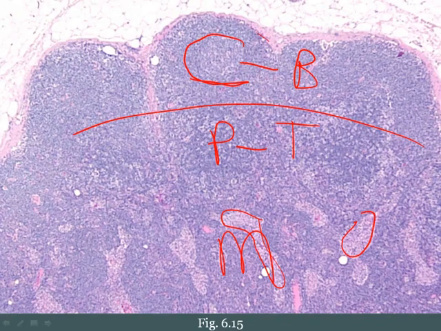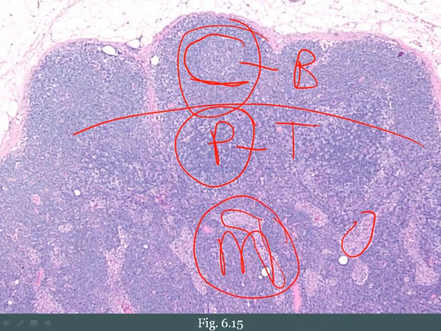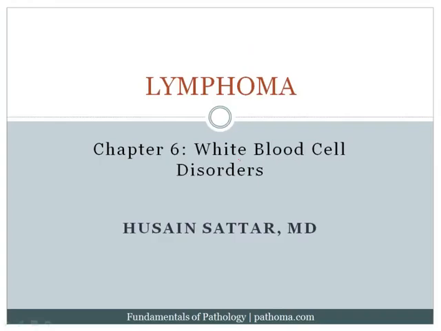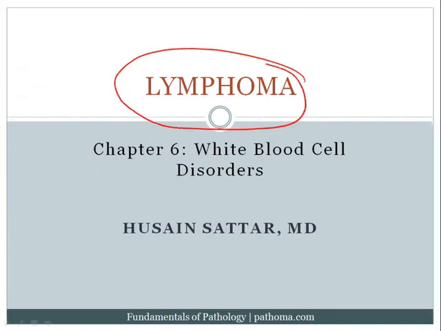Of course, we'd see follicular expansion in the cortex with rheumatoid arthritis and early HIV. We'd see expansion of the paracortex with viral infections. And again, we would see expansion of the medullary region when we had a lymph node that was draining a region of cancer. Now, I put this here in your text and in this discussion because it's often that examiners like to ask about which region of the lymph node is expanded based on a particular etiology. So that's a relatively short section, and now we're going to move into lymphoma.